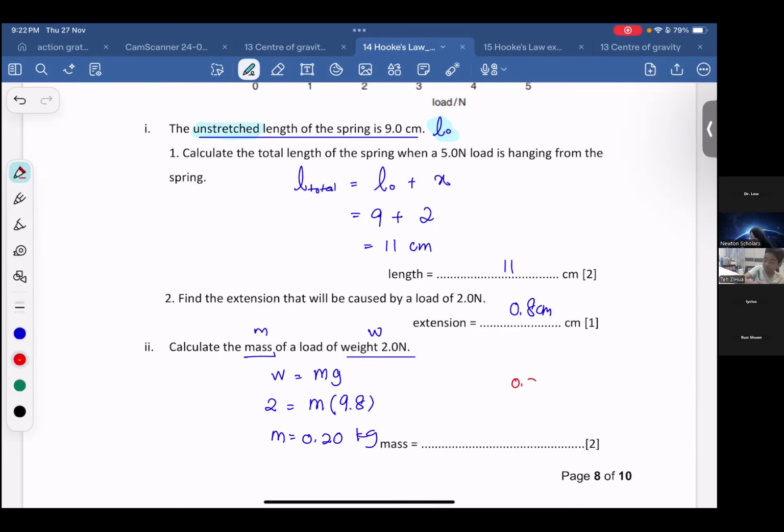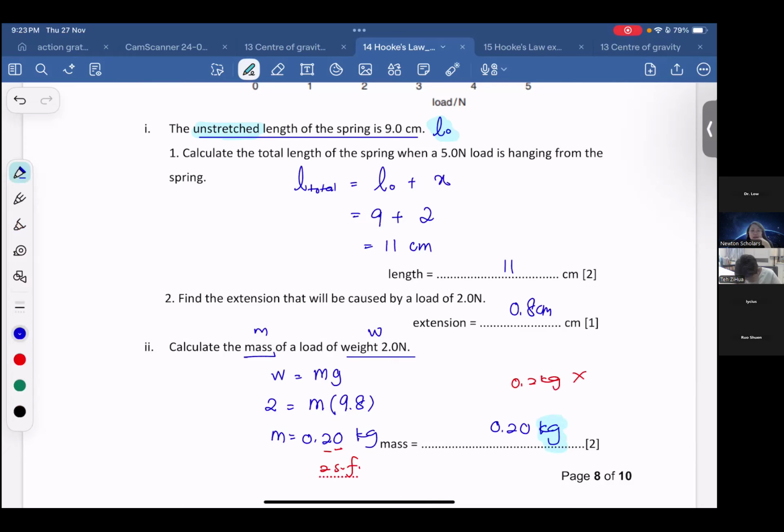If you write 0.2 kg, I will mark it wrong. It should be 2 significant figures or 3 significant figures. The 0 in front of the decimal point doesn't count as a significant figure. How do you count significant figures? This one is mathematics. Ask your mathematics teacher again if you don't know. 0.20 kg. You see, if they didn't give you the unit, you have to write the unit by yourself. Okay, we go to your next page, page 9. Is it okay?